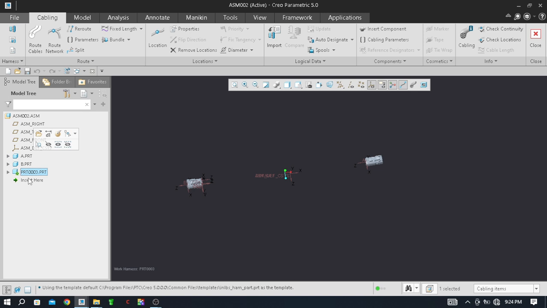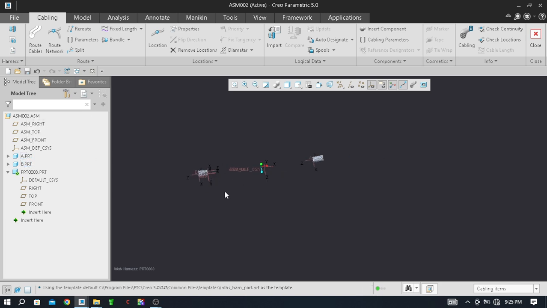Now what I will do, actually, because the purpose of this harness is that all the cables, wires, location points, insertion points, controlling points, all these electrical features will go under this harness assembly, right?